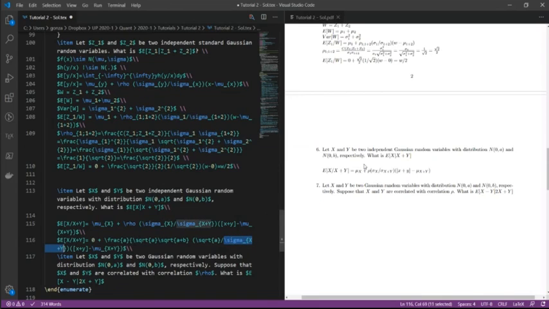Sigma of x plus y, we just wrote. Plus y stays the same. Mu of x plus y is 0.